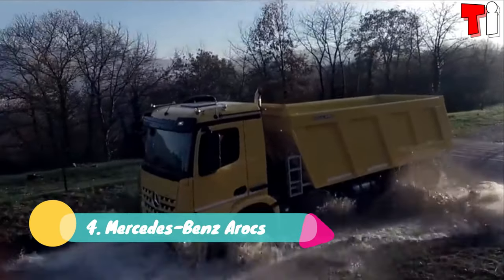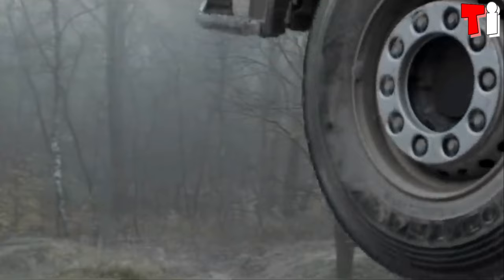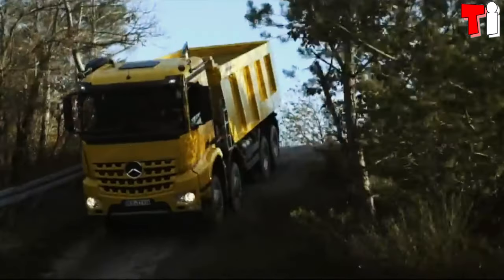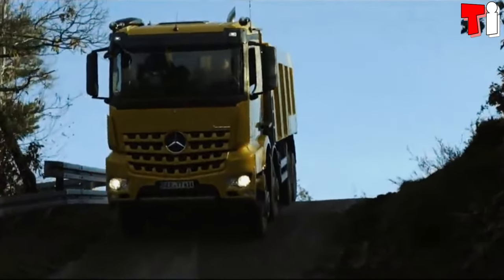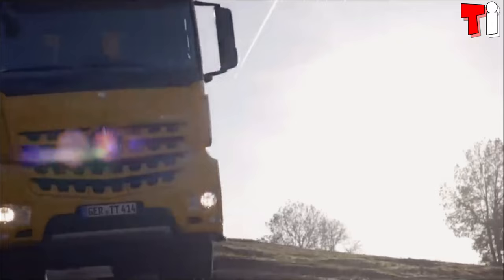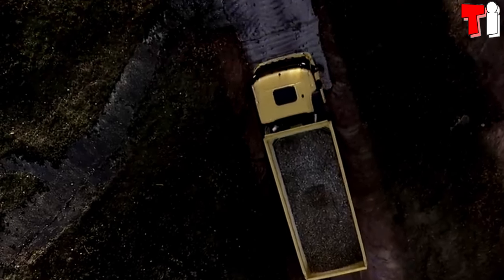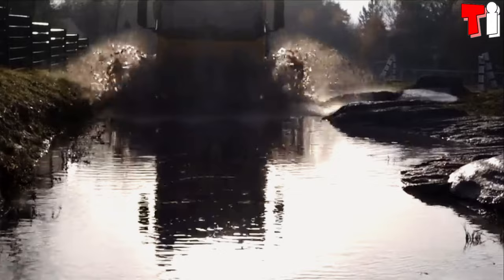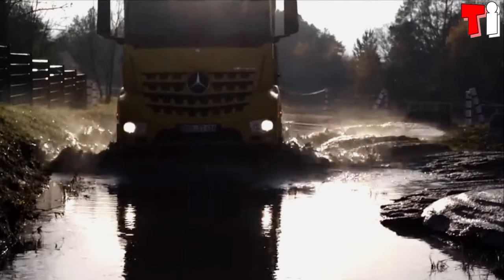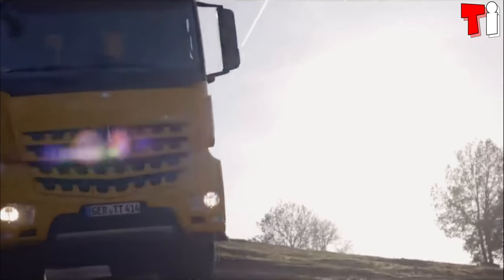Number 4: Mercedes-Benz Aurox. It is a truck with great resistance and durability that has been manufactured in Germany. It is designed to optimize fuel consumption on any type of terrain and has a load capacity of 35,200 pounds. It can be used to transport any type of construction related cargo. It measures 342 inches in length and weighs 70,500 pounds. It is equipped with a 15.6 liter engine with 625 horsepower and 2,200 foot-pounds of torque. It has a 92-gallon fuel tank and can reach a speed of more than 74 miles per hour.